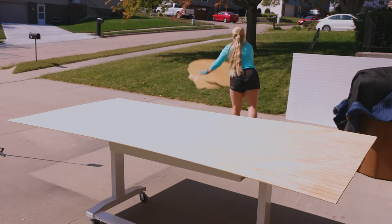It does look a little bit different, but that's okay because we're gonna be matching everything here in the next step. But I've never done the edge banding before. I don't think it is a very hard concept, so I am just gonna go ahead and go for it. I'll do one side at a time instead of wrapping it around the corner edge. I'm also going to put it in the middle of the 3/4 inch birch because this is probably a 1/2 inch plywood, so it's gonna be thinner, but then we will go back in later and cut the excess edge banding off. That's why I just wanna put it in the middle. That way I make sure everything is covered very well.